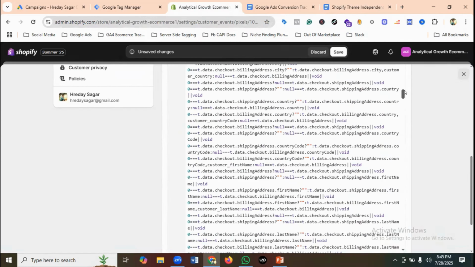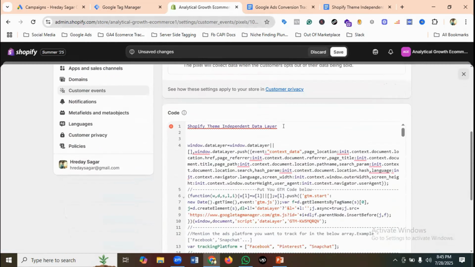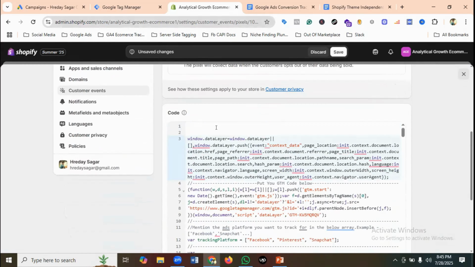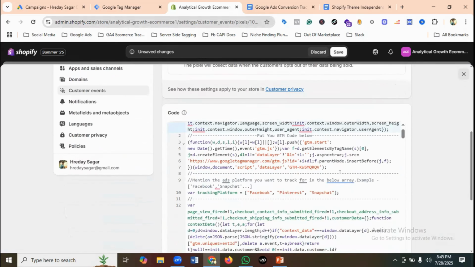Let's come to the top section. Just wait a little bit and we need to remove this, and we're going to be removing the extra spaces.